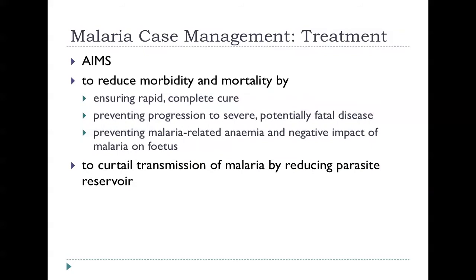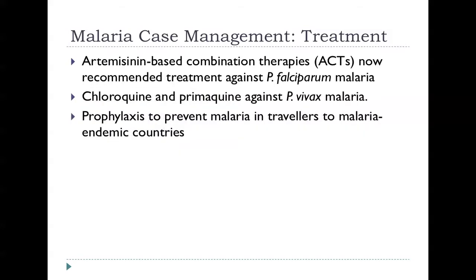In terms of treatment of patients, we have the twin aims of making the patient better, but also preventing transmission, and those 2 things go together. Nowadays, we rely on these so-called artemisinin-based combination therapies. I mentioned Artemisia, the plant, earlier. These are drugs that have been derived from that plant, and they're used in combination with other agents, and there are a variety of different regimens available, and these are used against Plasmodium falciparum. This was one of those surprising turns, I think in the late 70s, early 80s, when people realized that the Chinese herbal medicine did actually work, and in fact it was the most potent thing we had against malaria in terms of treatment.